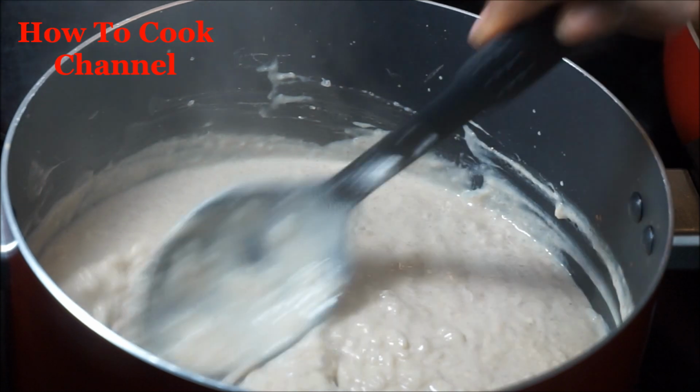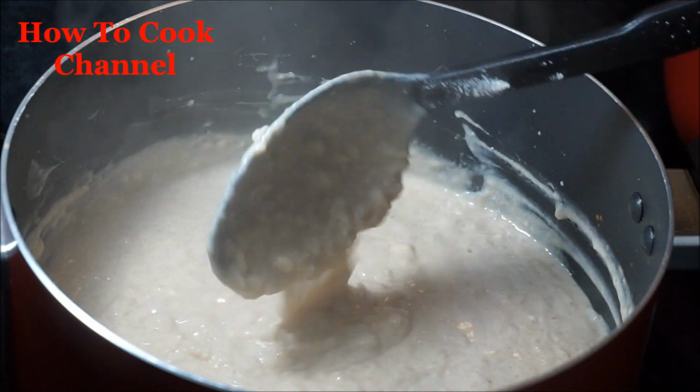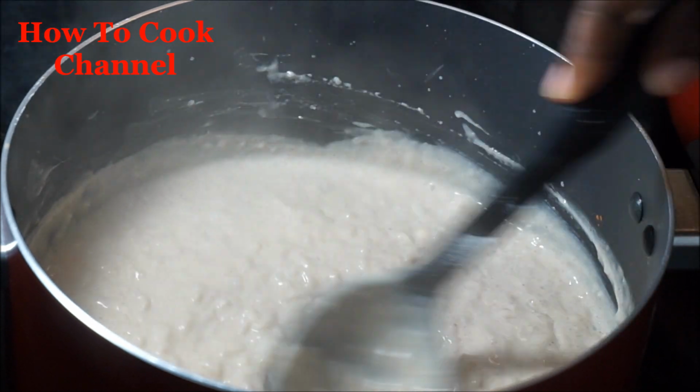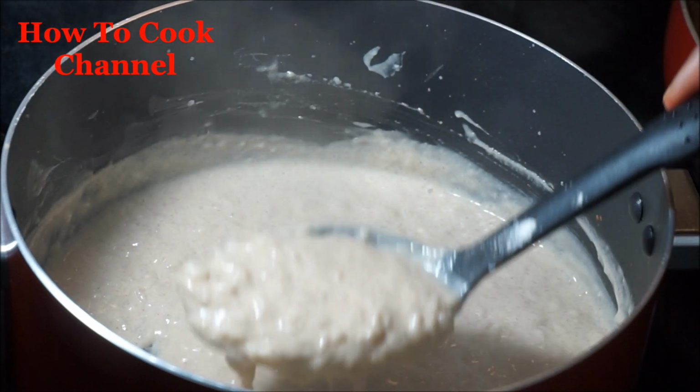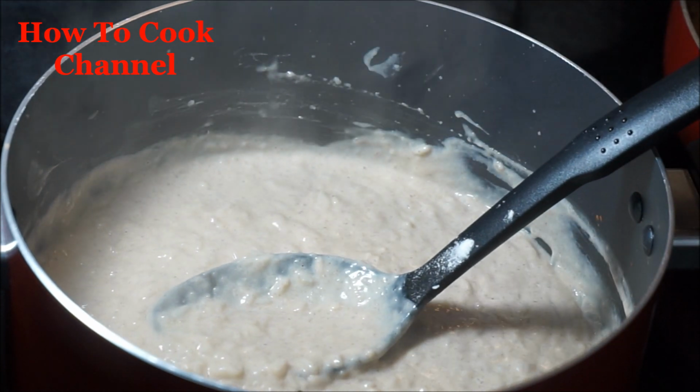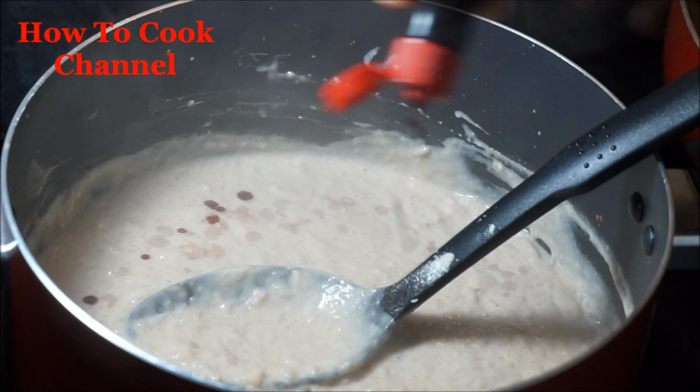Now y'all, after it thickens up and looks pretty much like that, if you like, you could add more cornstarch to make it a little bit thicker. But remember, when it cools, it's going to come together real nice. Now to that, you want to go ahead and add your food coloring.